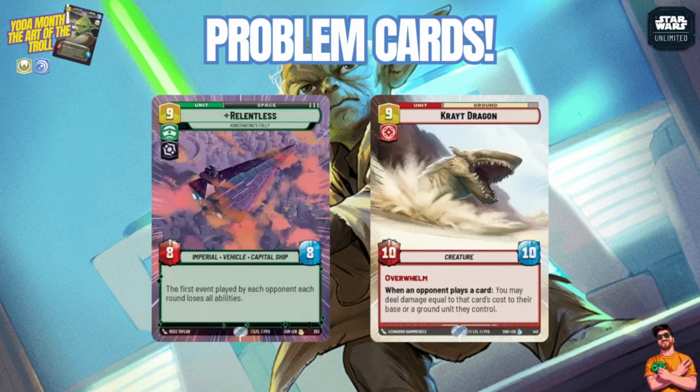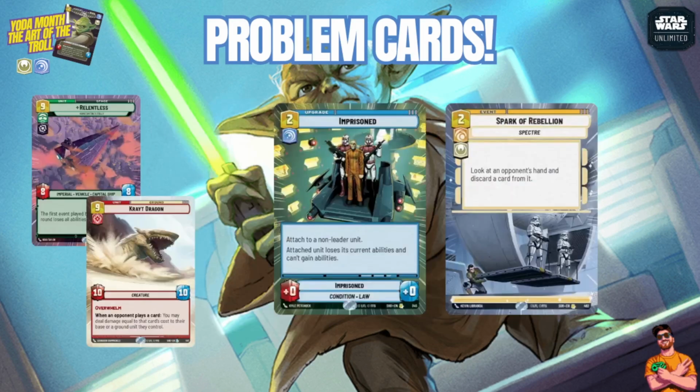And also you've got other ways to kind of deal with them. Because like, yeah, Crate Dragon is a problem, but you can always bounce it or have a way to remove it. You'll take damage, but that can help you get to the point you need to be able to pull off the combo.